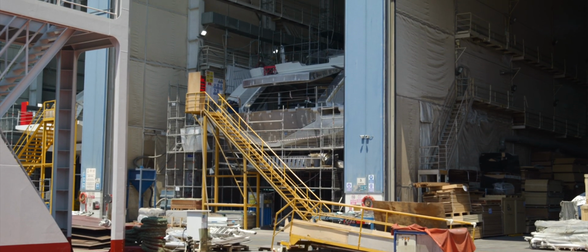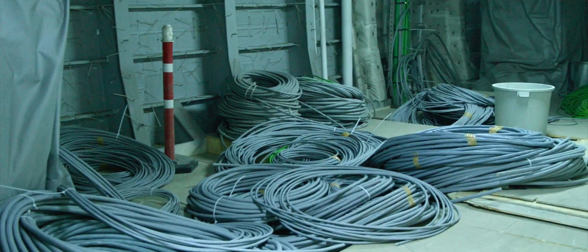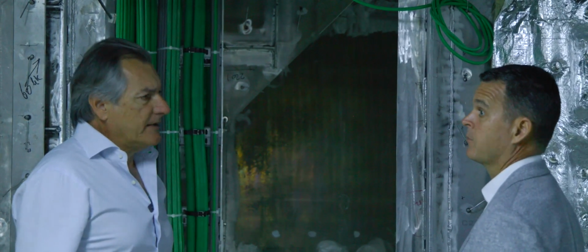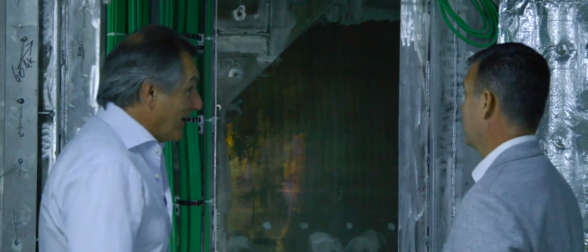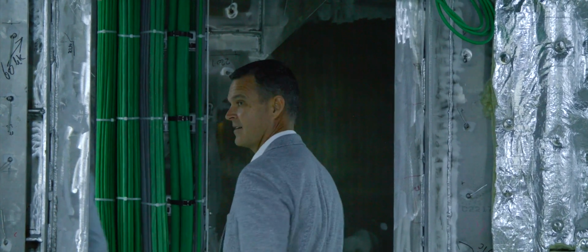It looks like, exactly. You can see all this cabling here and the cabling here as it's routed up to its respective. And there's a huge amount of, I mean, kilometers of cabling through a boat like this. This boat, I think we're above 150 kilometers. Yeah. So, you know, there's a phenomenal amount of cable work. Yeah, exactly. And as we know, copper keeps rising in value, so let's go up one more deck.